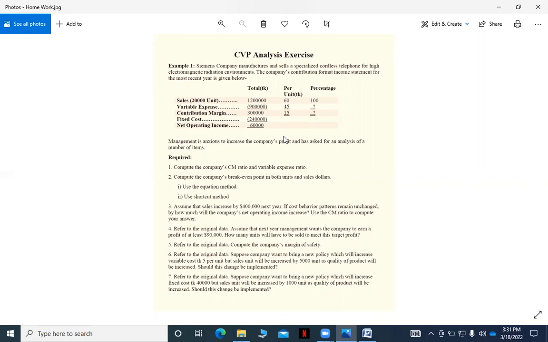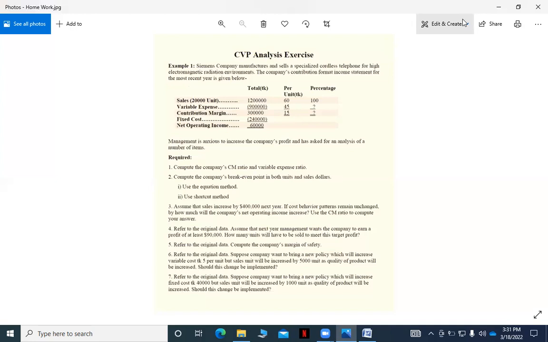Okay. And today we learn the new method, that is the equation method. It is similar to that. The concept is that there is no profit, no loss. The profit will be 0. So how is the profit calculated? Profit is calculated as sales minus cost. Then we call it a profit or loss.